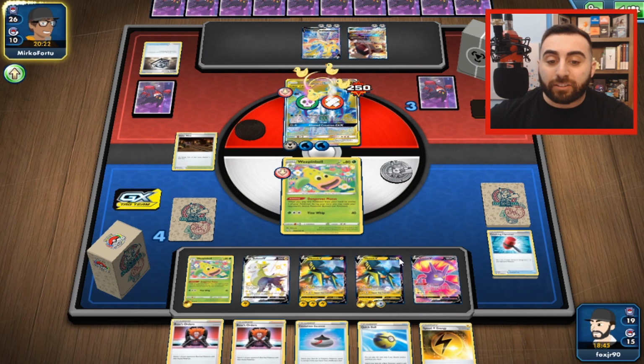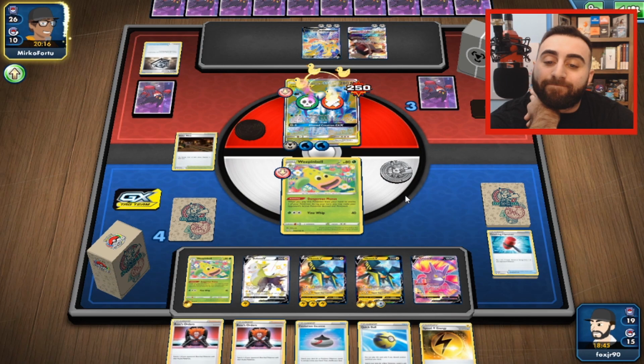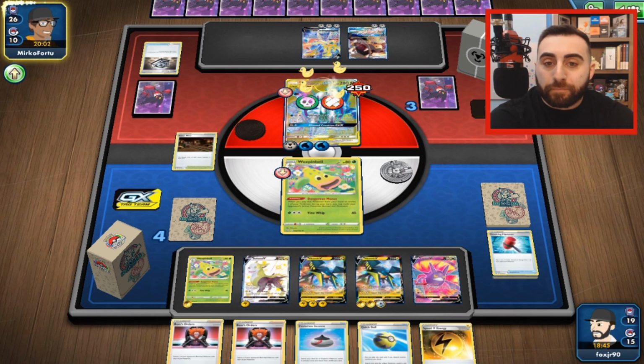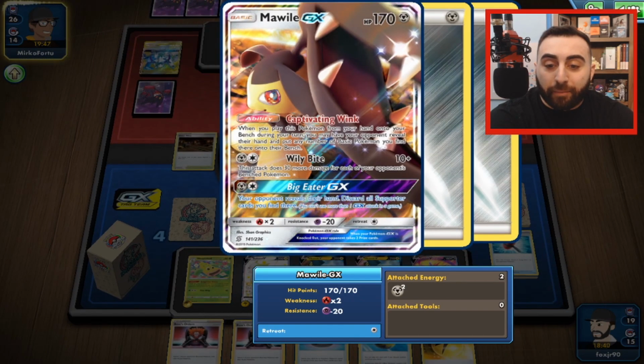I saved this last quick ball. Yeah, I think no matter what, we lose. Because no matter what we have in the active, that Zacian can take it out. I mean, I could Boss's Order to try to bring up the Mawile, if he takes the knockout on the Weepinbell. That's not a terrible idea, but it'll do a decent amount of damage.